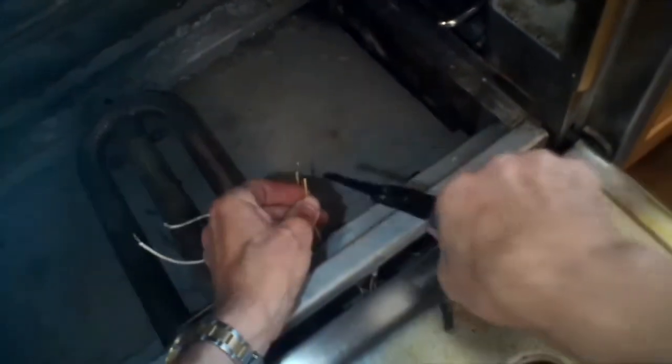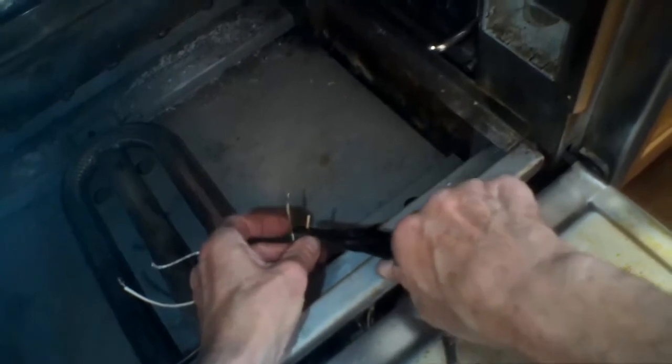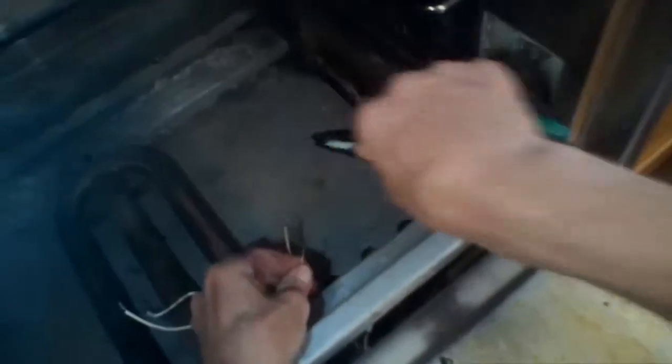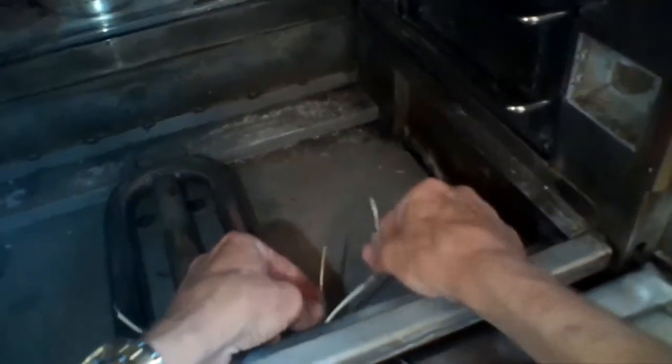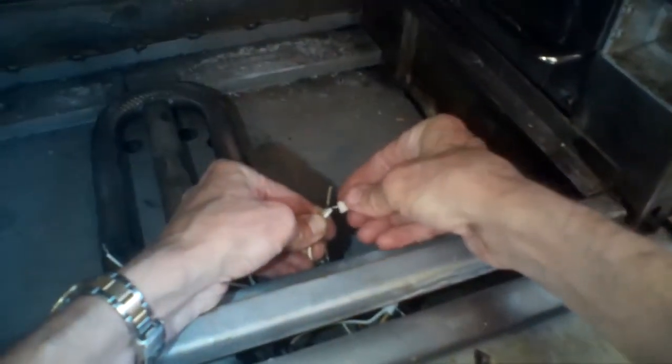The kit comes with little white ceramic wire nuts, which are great — they help lock in the two wires and splice the supply line to the new igniter. And because they're ceramic, they don't melt under the heat. I'll grab the supply line, bring power to the igniter wire, put the wire nut on there, and go righty-tighty until it won't turn anymore so I know I have it really tight.